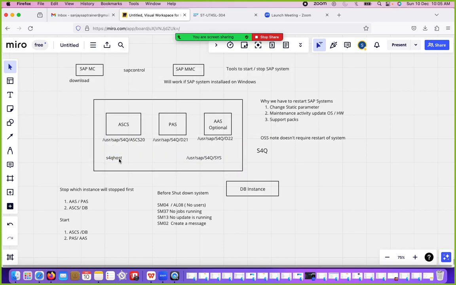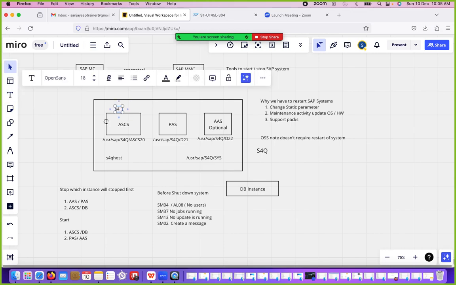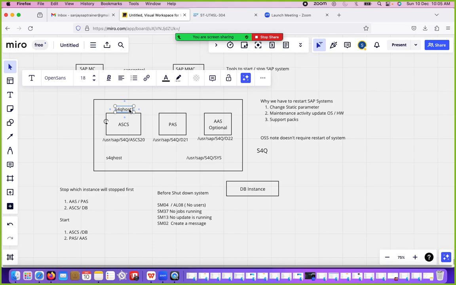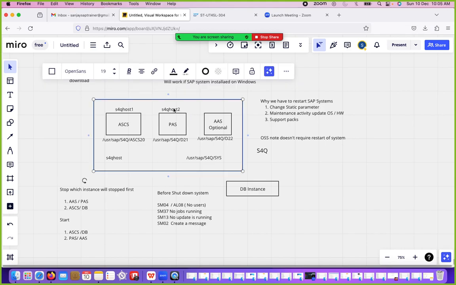You have the ASCS instance running on S4Q host 1, and the others running on different machines. In a real scenario it is not like that. All the instances can be running on different machines, but in our current case everything is running in one machine, so there is not much use of this shared file system.